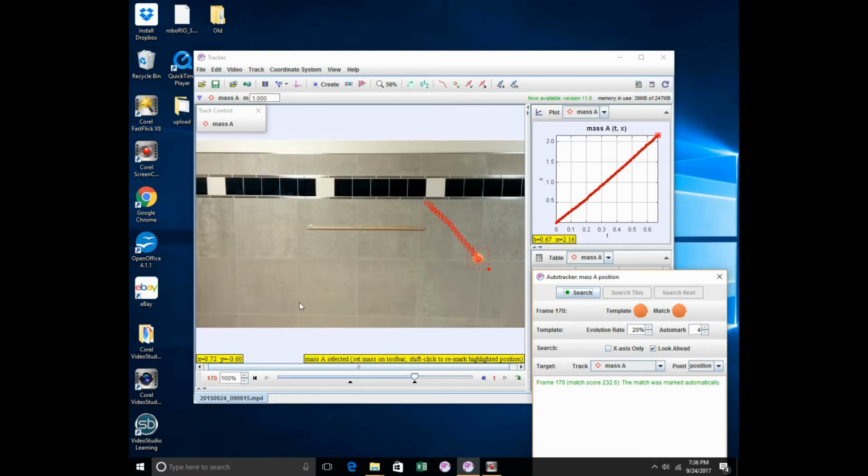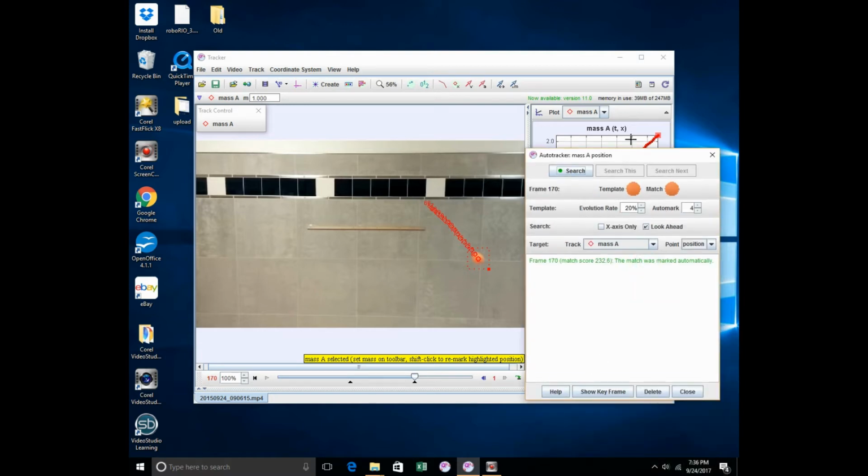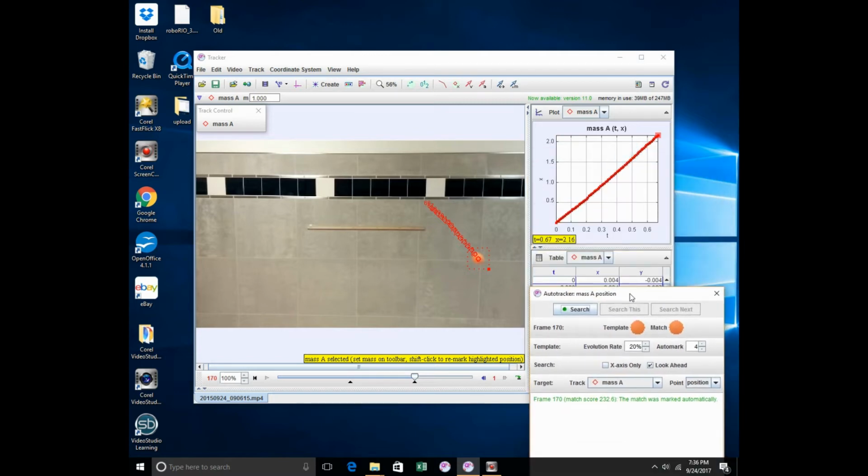If you ever see any of the dots go off somewhere else, it means that the computer got confused and it found something else that matched better to its template. Again, computers can't think, they can only basically do what we tell them. So sometimes you may have to come down here and say, yes, that's a good track, or no, you're bad at this, etc.